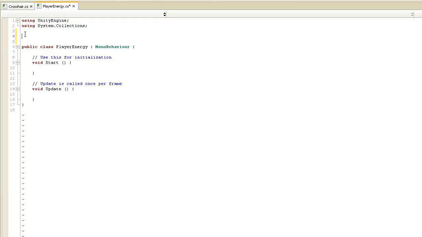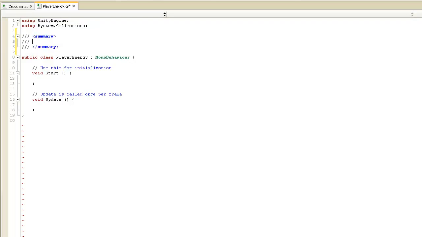Okay, I'll type out the summary. Quite simply, I'll just write that this script is attached to the player and it governs their energy.